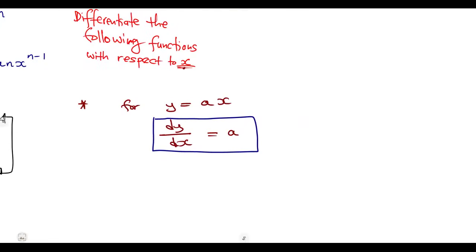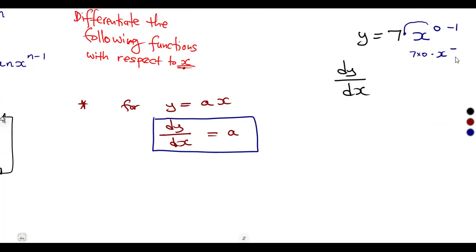Then for constants, if you are given a constant like this, y is equal to 7, and you are supposed to find the derivative of y with respect to x, how can you differentiate a constant? Take note, with respect to x, and we do not have x here. It does not mean that x is not there. x is there, but it's raised to the exponent of 0. So if you were to differentiate using that basic concept, remember, you drop the exponent. So it was going to be 7 times 0, x to the exponent of what? We subtract 1. So it's minus 1 like this.